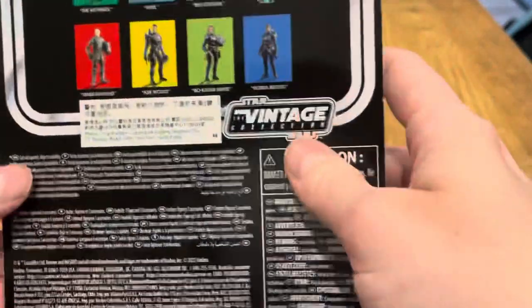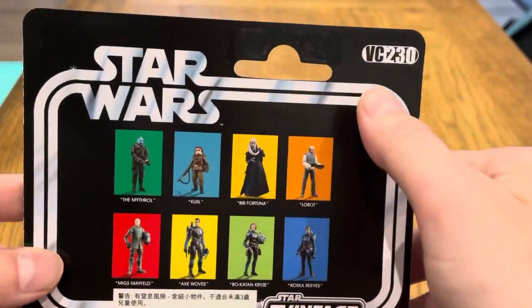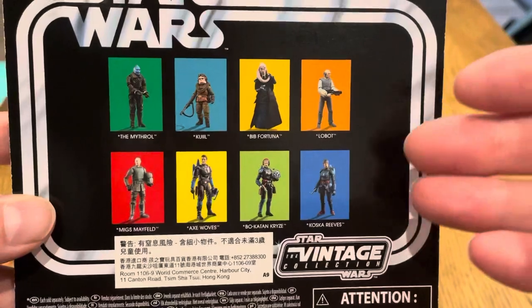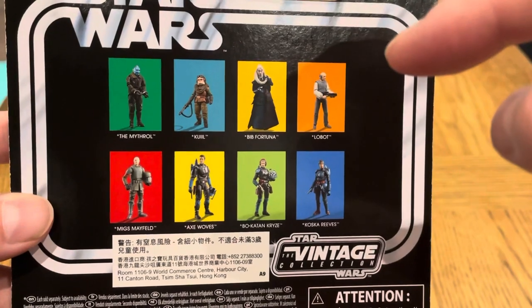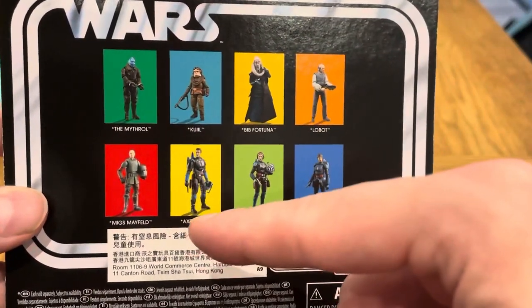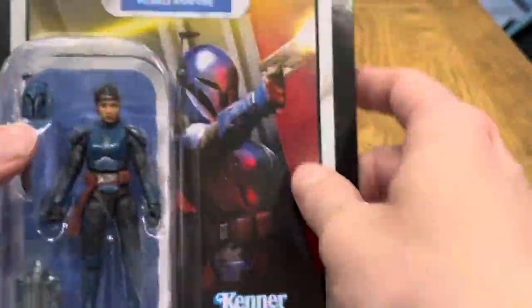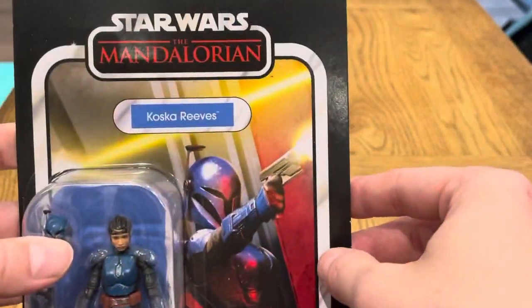Let's flip it over. As you can see, you've got the import sticker here from Hong Kong. This is VC230 in the collection. And then here are the other figures in this wave and the wave before. So we've reviewed the Mithril, Quill, Bib Fortuna, Lobot, Miggs Mayfield, Bo-Katan. They're all reviewed on the channel in the Vintage Collection playlist. I don't have Axe Woves yet, but I'm doing Koska Reeves right now. So yeah, looking forward to it. So that's all we can really say about the card back and whatever else. So let's get it open.